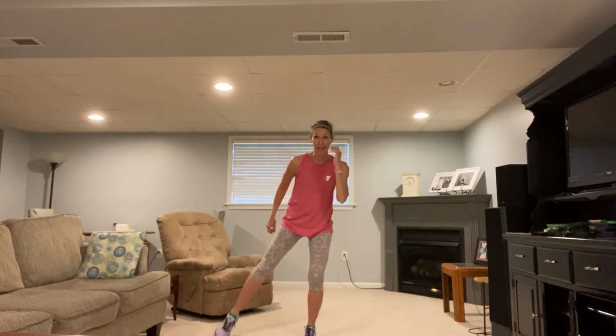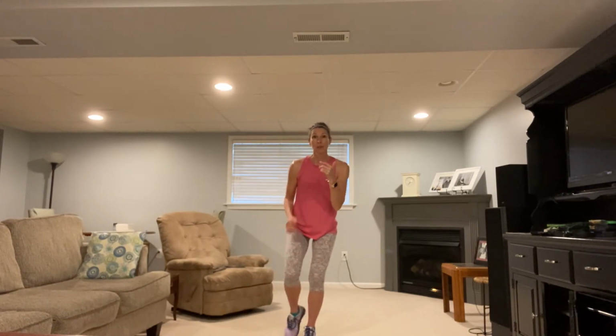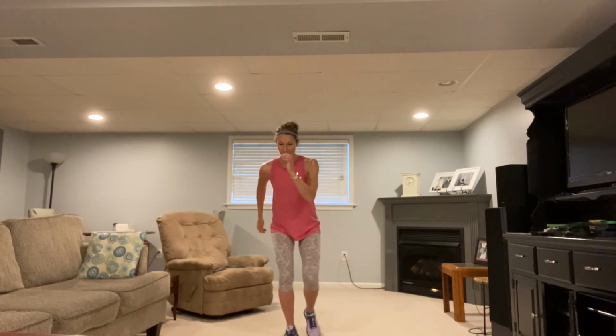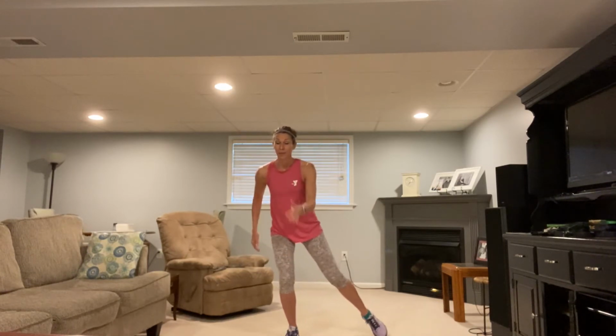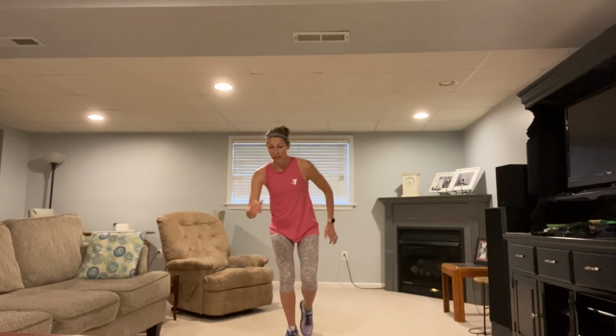Now we're going straight out to the side. Out and in. So it's a short hold. When we repeat this, we maybe will add a little more depth on that. Two more. And one, other side. We've got eight. Bring it in. Seven. So glancing down at that knee every now and then, making sure that alignment is where it's supposed to be. Three more. And two. And one. Good.